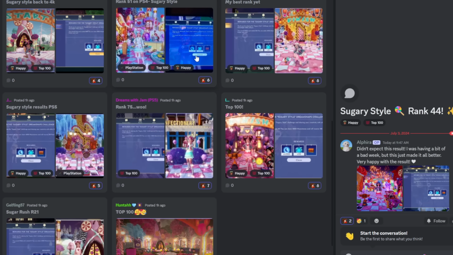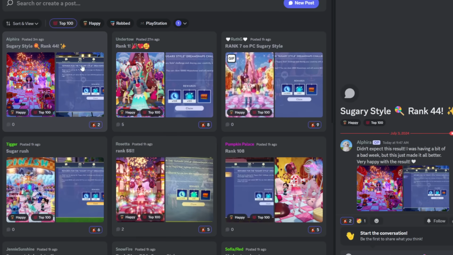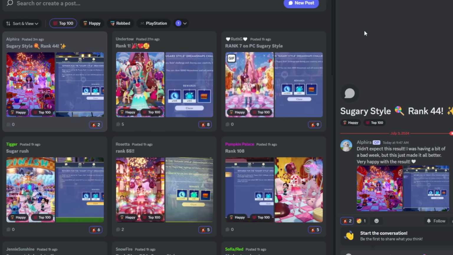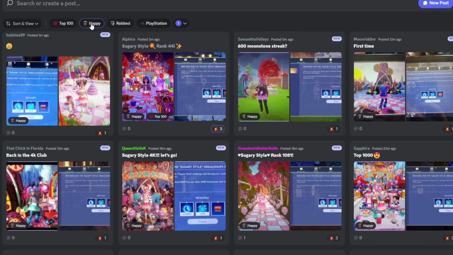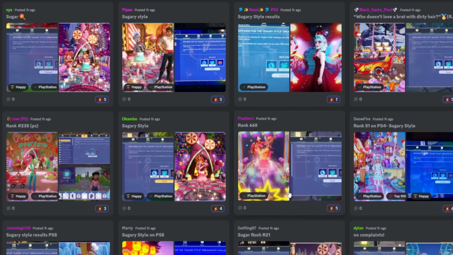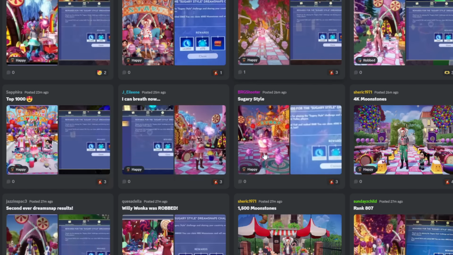If you guys haven't joined our Discord, make sure that you do. And come over here to the Ranking Dream Snaps. All you have to do is go over to Ranking Dream Snaps and you can just post it here. Here's the tag. So if you want to look at top 100, you can click on that tab and look through here. Here's just ones where players are very happy with their rankings and everything. If you feel like you didn't do as well as you thought you were going to do, you can click on the Rob tab. We do have one for PlayStation over here, so you can take a look through some PlayStation submissions as well. Or no tags, and then just scroll through here.